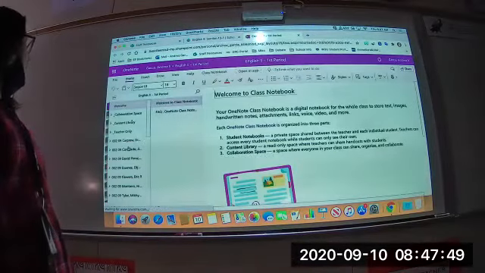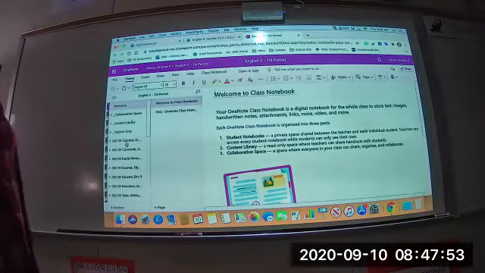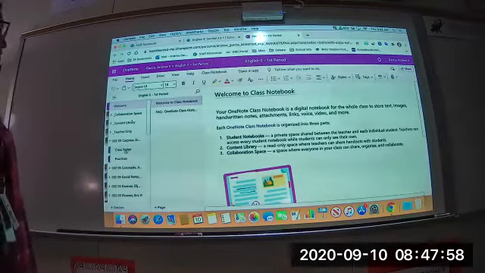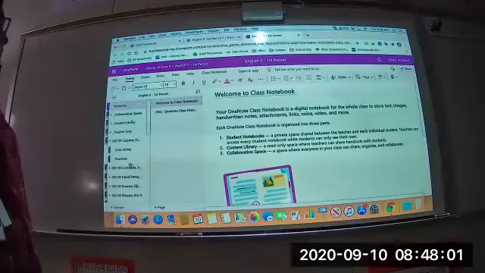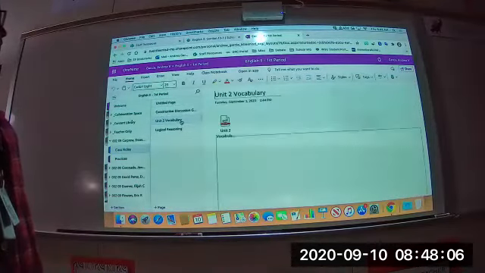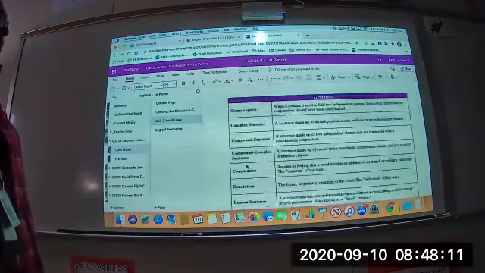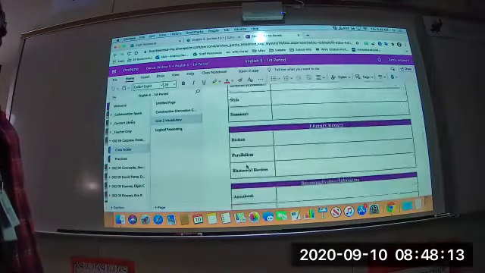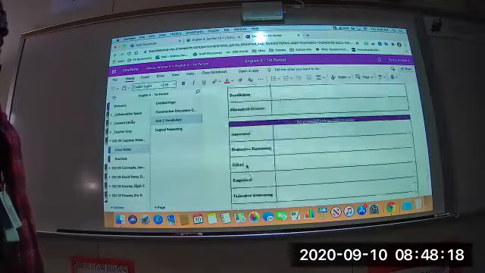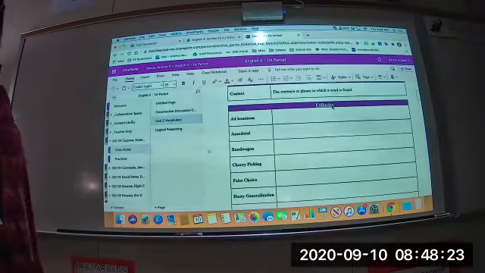All right. So then you're gonna find that you only see your name, okay? So what you do is you click your name, and I've actually streamlined it. So now there's only class notes and practice notes. Under class notes is where you're gonna find your Unit 2 vocabulary. And so like today, you're going to be completing this section, the fallacy section, okay?